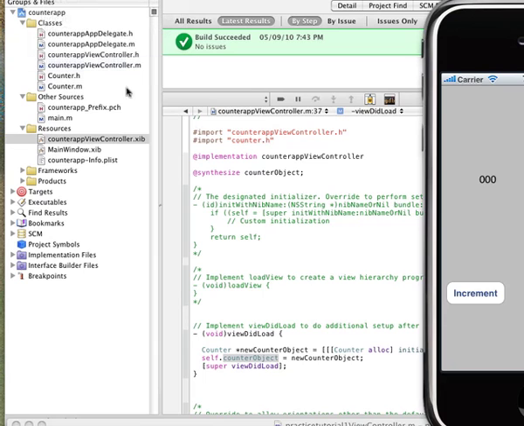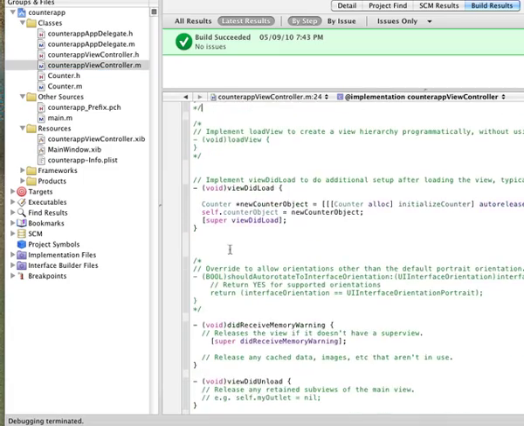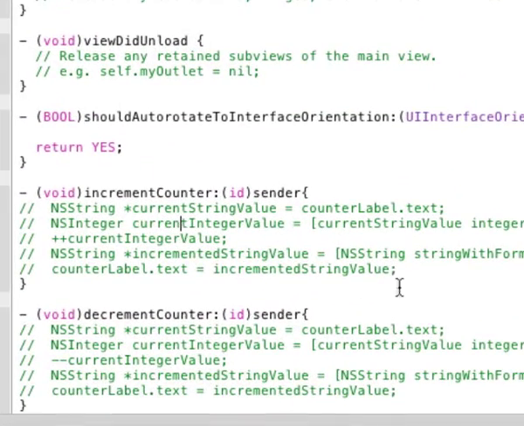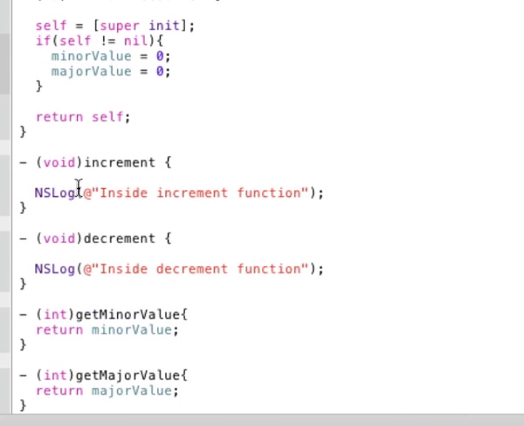Alright, so let's quit this and go to our button handler function, which is here, right? All we're going to do here is call the increment function on the counter object that we have. To do that, again, open square bracket. This is our object, the counter object, and it's got one function called increment, which we will call. That's it. When the code comes here, it's going to call increment. So let's go into the counter object's increment and see what we are expecting to happen.